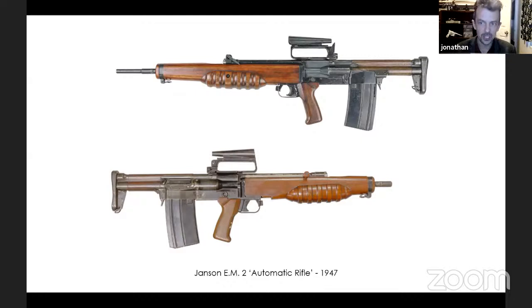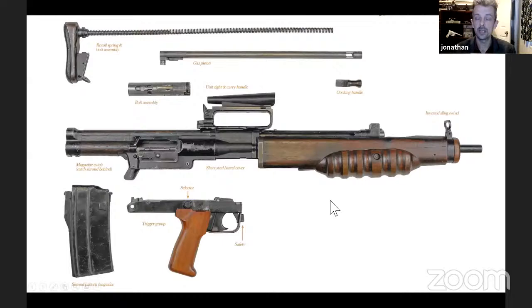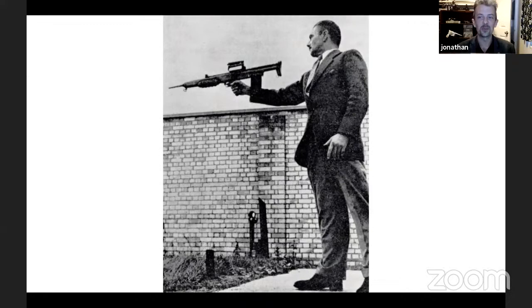Here it is, stripped down. Easy to maintain and stripped down. But the bolt assembly contains more than a dozen parts and is really complex, and expensive to make. Here's Jansson showing one minor advantage of the bullpup rifle, the ability to fire one-handed. Very few photos of these inventors, so I was glad to include this one.